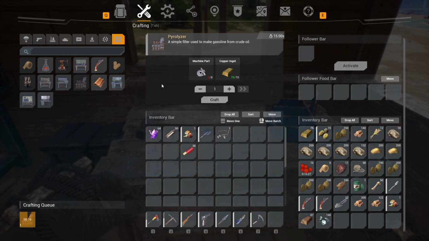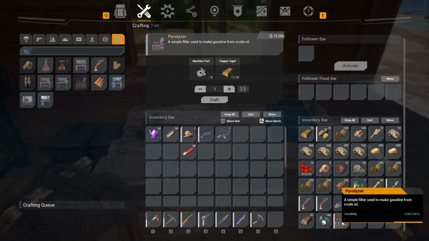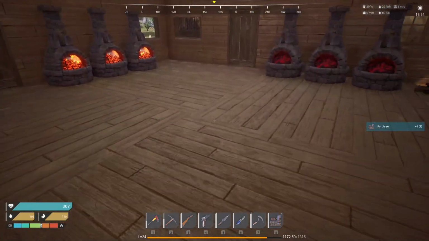Craft that. It's a filter to make gasoline from crude oil. Okay. Well, I don't need it because I don't have a vehicle right now. Now, eventually, I'm going to be able to build a vehicle. So that's going to be nice. But until I can build a vehicle, I don't really need this. And I don't need crude oil either until I do that, I don't think. And unless there's a machine that I don't know about.